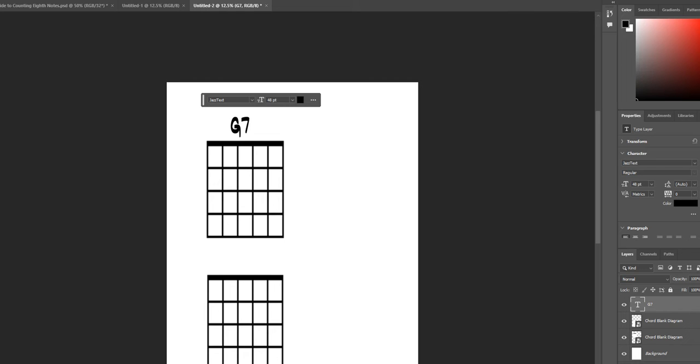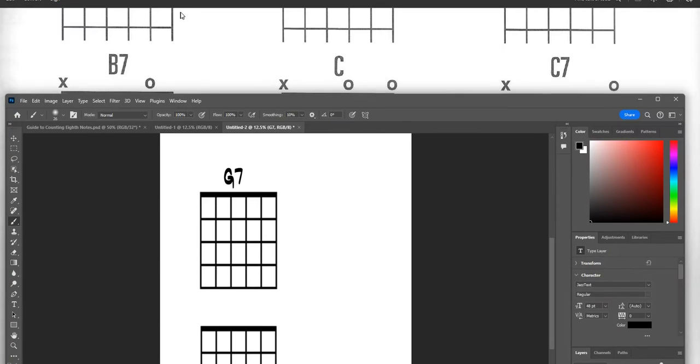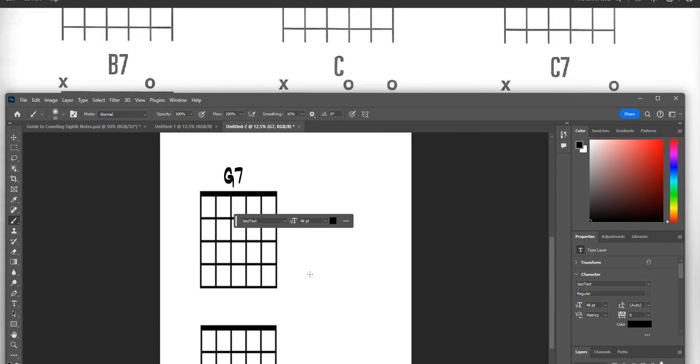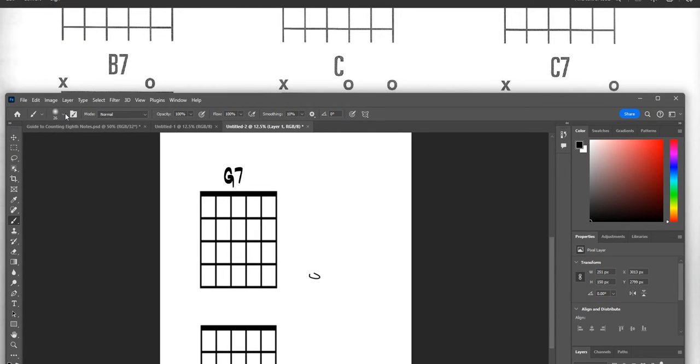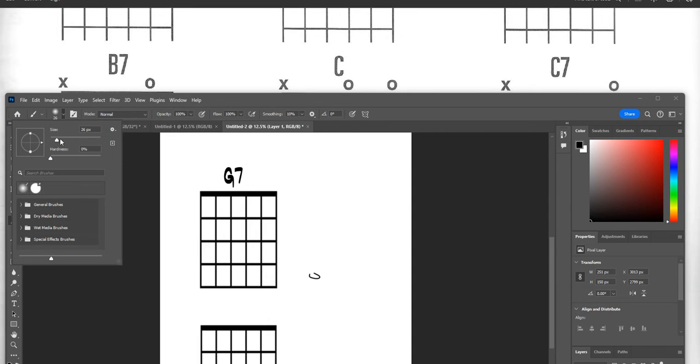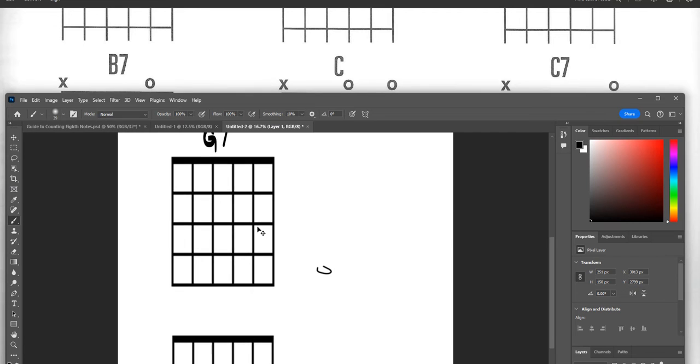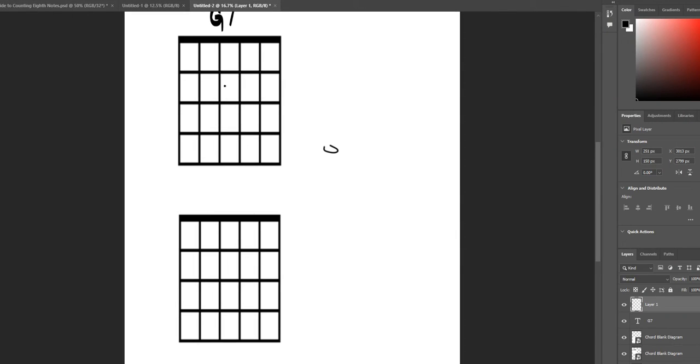Okay, let's see, paintbrush. Let's make that a little bigger. All right.